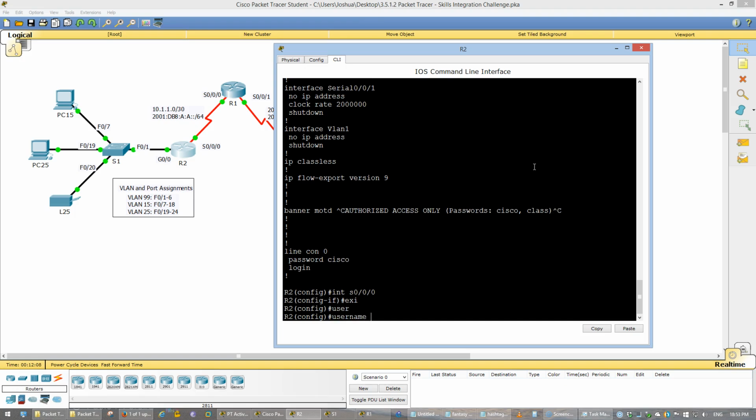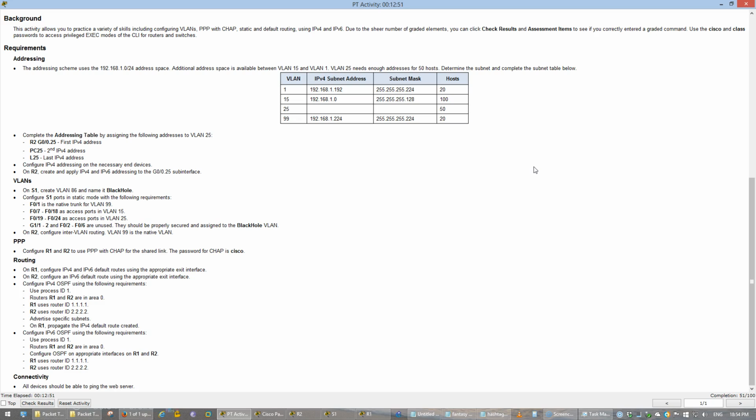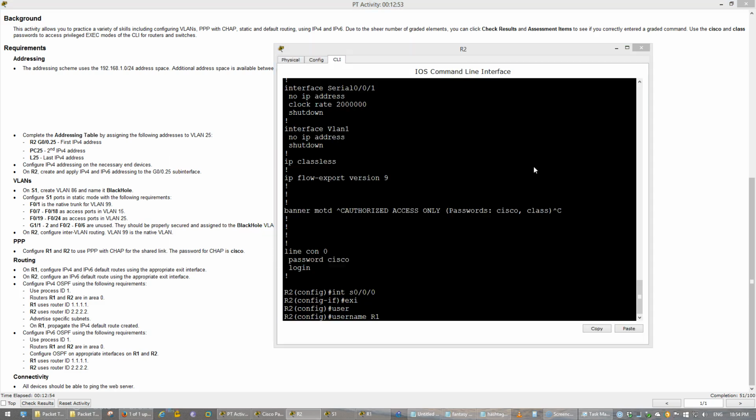We're going to set up a username first with the remote hostname router, so it'll be R1. It has to match. It's case sensitive. Does this say encrypted? Let's do secret, make it safe, and see if the Packet Tracer points go up.